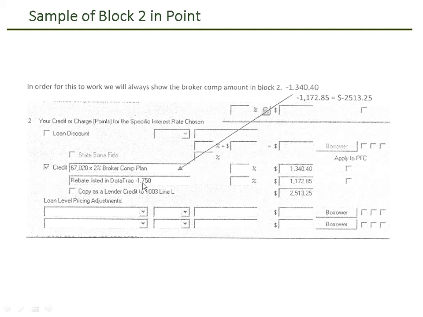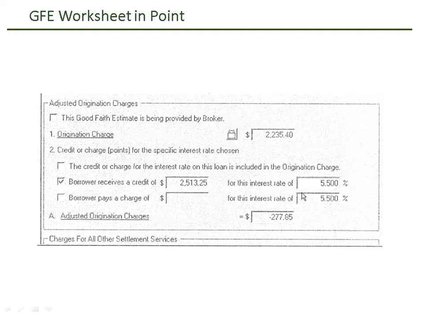So what you'll have in block 2, like I'd mentioned, this is a 1 3/4 rebate, and that's what we're going to show. The borrower's getting 1 3/4. That's their rebate or credit on this loan. But also we're going to give back that 2% broker comp plan. So you had 2% in the top under block 1, and now you're going to take that 2%, or you're going to improve the pricing by 2% in block 2. We're going to add those two together, and it's going to come up to 2513.25. We'll show the credit in block 2.